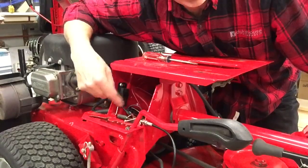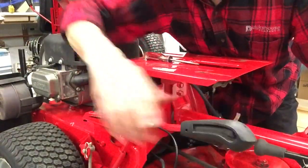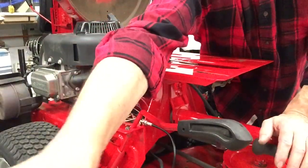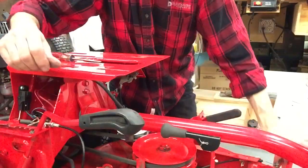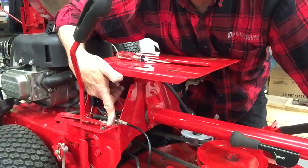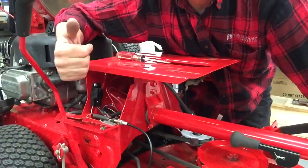But what this does is when you kick your mower deck on, you push your pedal down to hold it engaged, you can't shift into reverse because this safety lever pops up. So what you have to do is when you kick your mower deck on, and this is really awkward, you have to use your left hand to kick on the deck. And before you step on this pedal, you have to push down on this little silver tab right here. Then when you step on the pedal, that tab blocks that reverse safety switch so you can put it in reverse and mow going backwards.